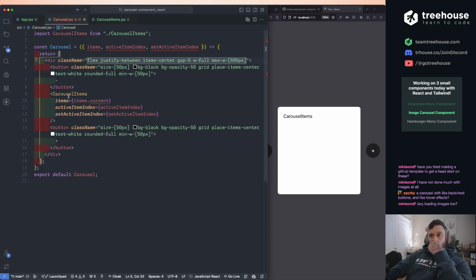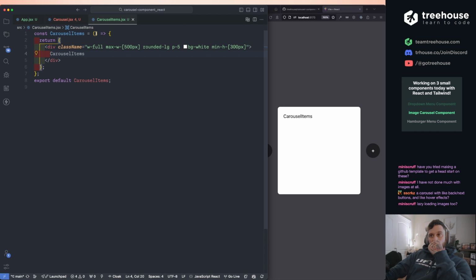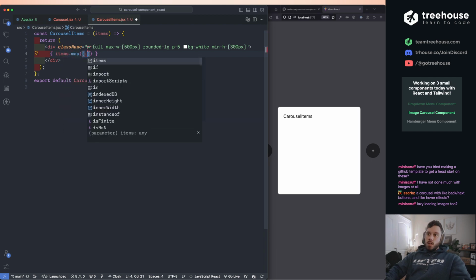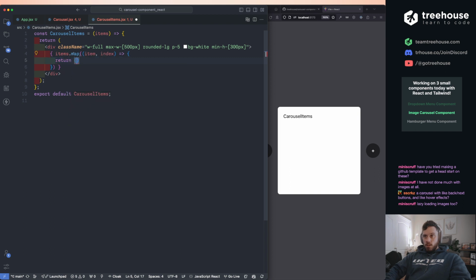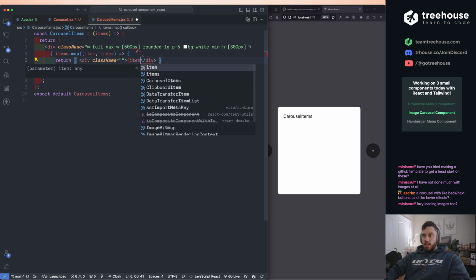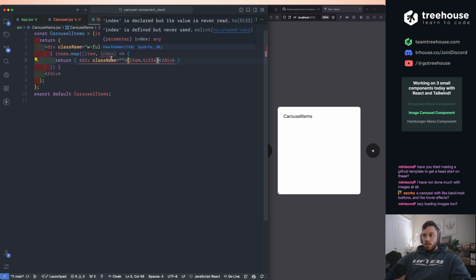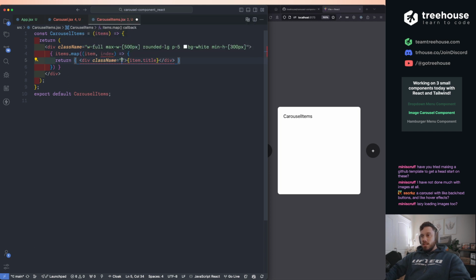Yeah, okay. So for the carousel item, I'm gonna pass in items and let's map over it and create our items, I guess. So say items.map item index return. Let's just div with a class name, and in here we'll have item dot title. I think we called it, right? And let's set it up with a key too, real quick. So key equals index. Actually, let's set that up in a style. Well, let's see if it works with Tailwind class names.